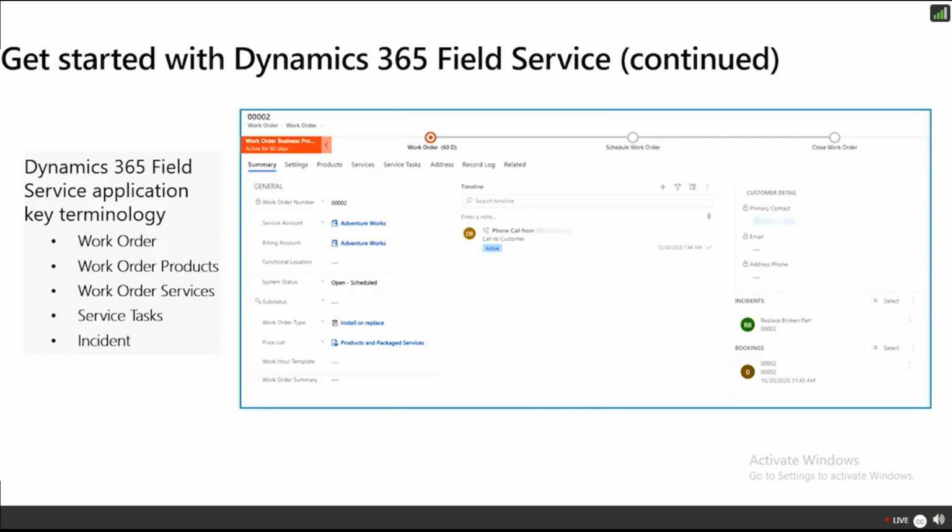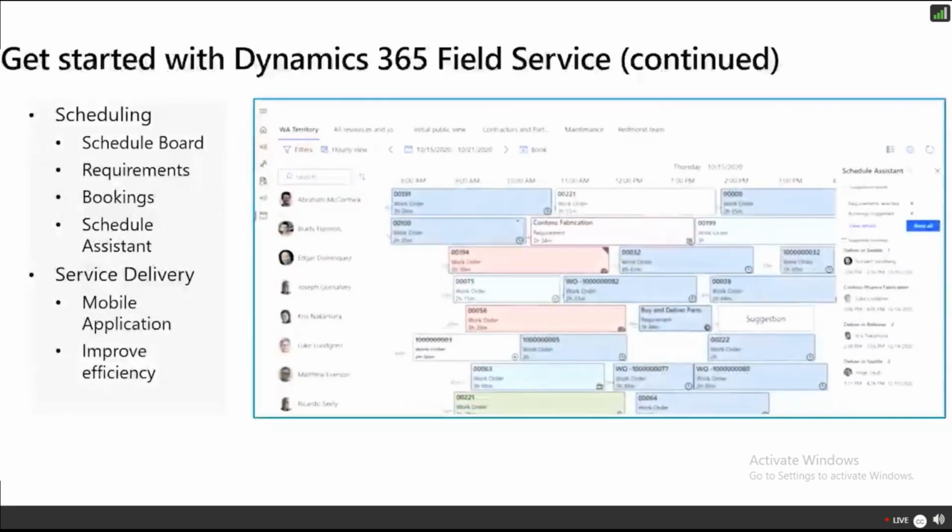You can also set up different task lists. Think of these task lists as a to-do list for your techs while they're working on the work order. This is extremely helpful in making sure that your techs complete every step without missing any of them. These service tasks can be associated with any incident or work order.